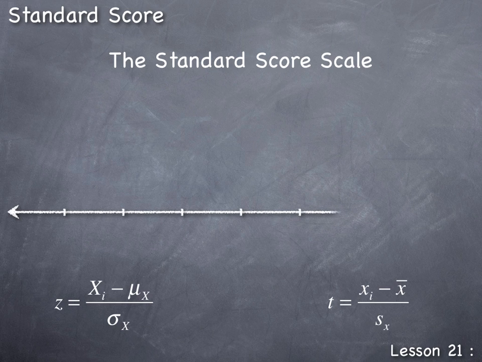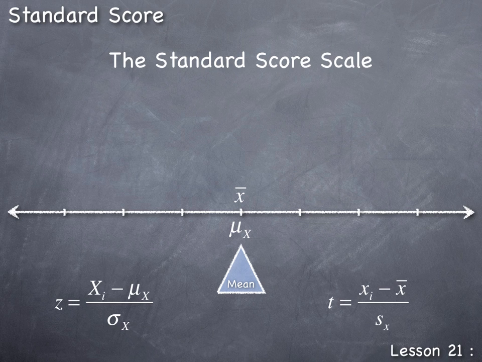So not only do we have to understand how to calculate the standard score, we also have to know how to describe and interpret the result. The description or interpretation of the standard score scale is the same whether we're dealing with population values or sample values. For instance, let's calculate the standard score for a data value that falls precisely at the mean. In the population sense, that would be a data value that equals mu sub x. In a sample sense, it would be a data value that equals x bar.